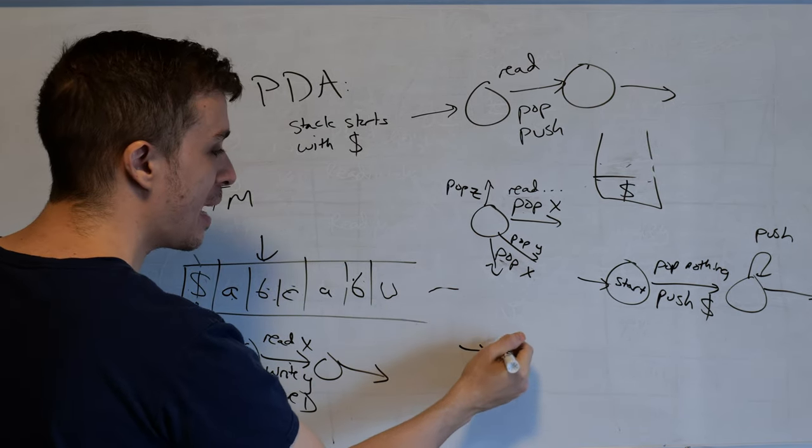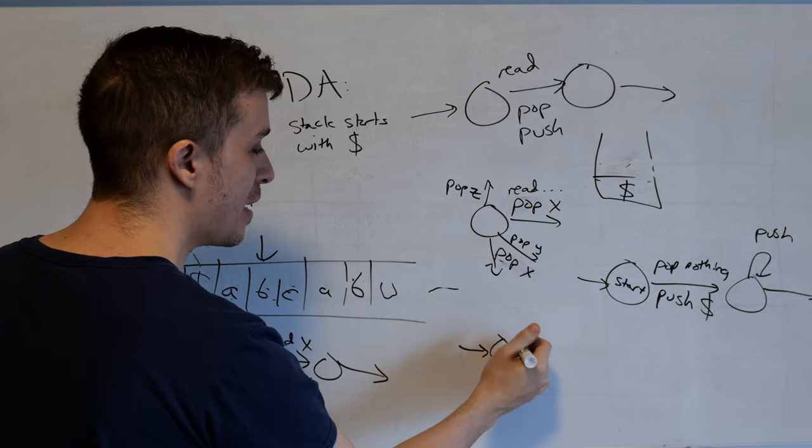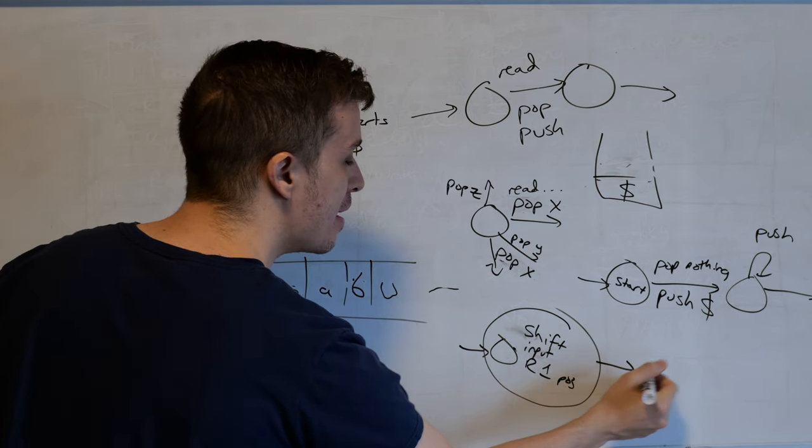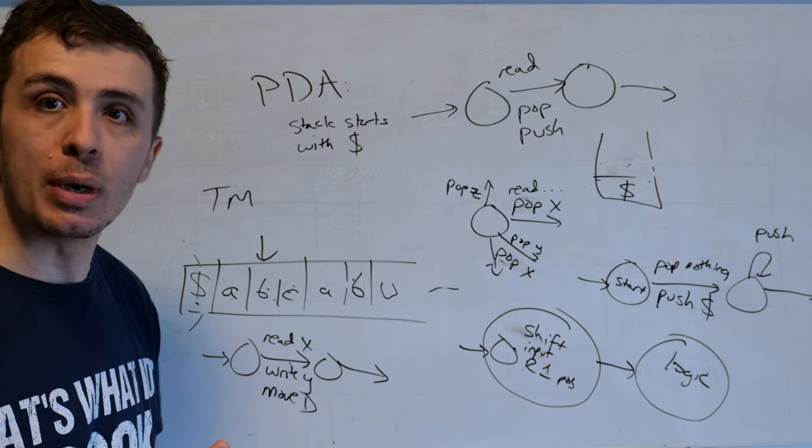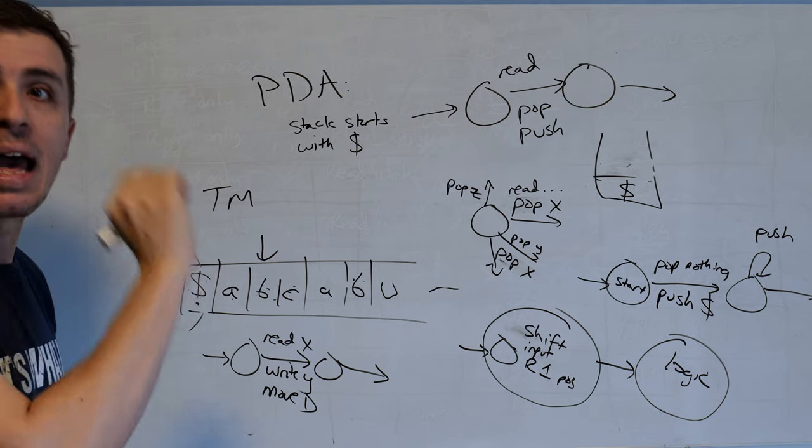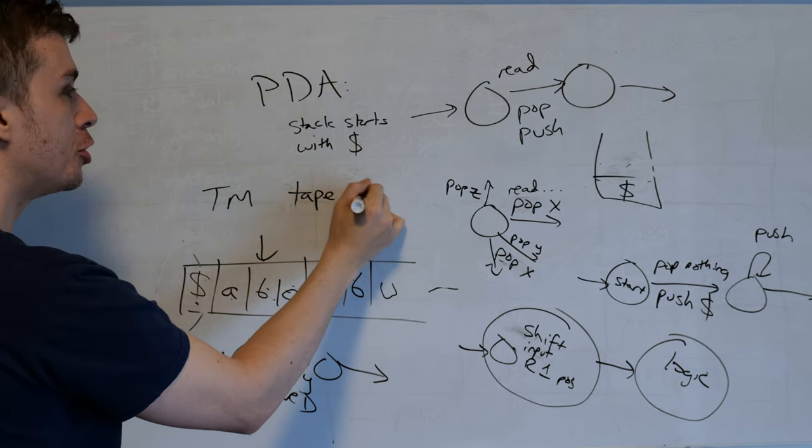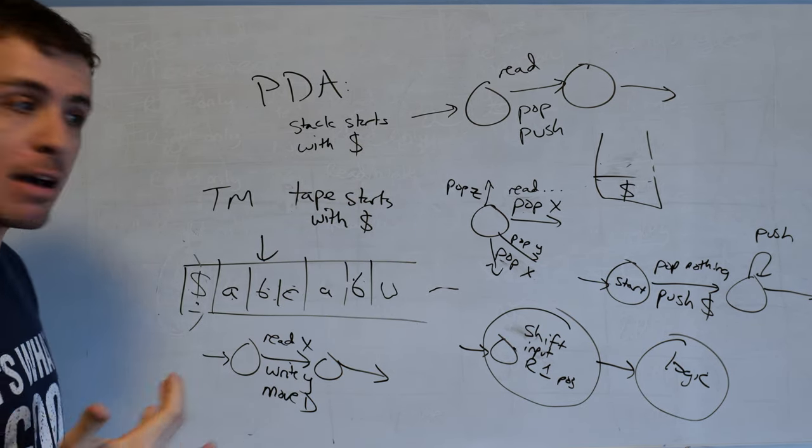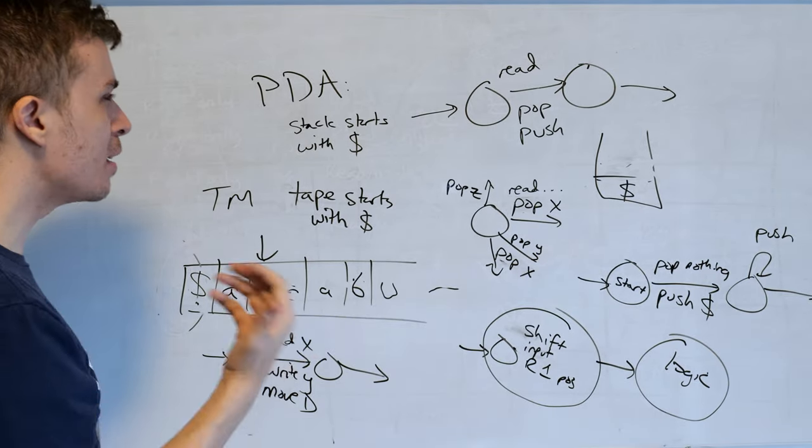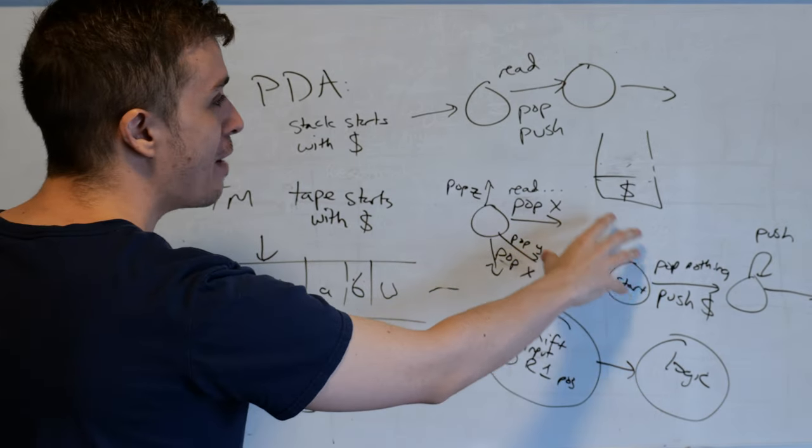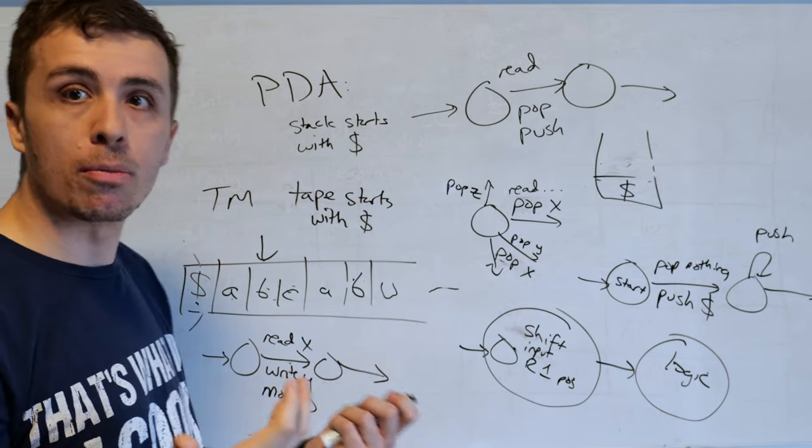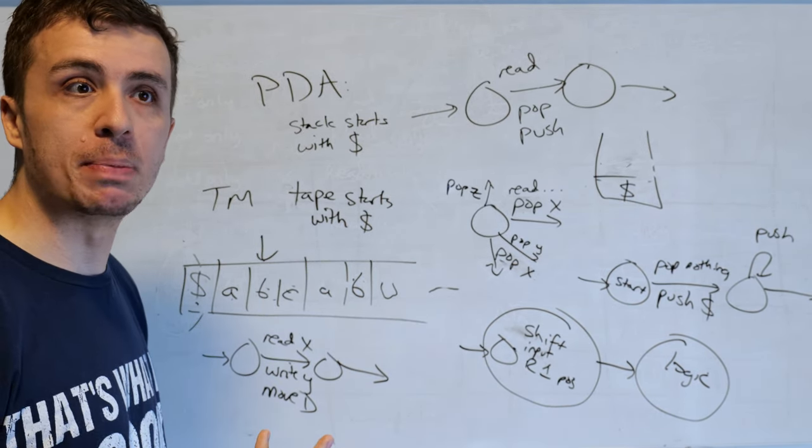And so the Turing machines that are usually made at the beginning, I'm not going to draw the whole thing, but effectively what they have is that they have this component right here, which is mainly for shifting the input right one position. And then the real logic of the machine will start. And if we're just doing that every single time, because it's just so useful to have this start character right here, why don't we just bake into the model that the Turing machine's tape has the dollar sign right there. So why don't we just say that the tape starts with this particular dollar sign character. And then that would alleviate this headache of having to put this here every single time, which I totally agree with. There are pros and cons to this. The main advantage is that we don't have to have this piece here, and we don't need to have this piece right here, if we are going to bake into the model that the start character's there. The main disadvantage is that the model becomes a little bit more complicated, because now we have this extra rule of what the machine's behavior actually does.